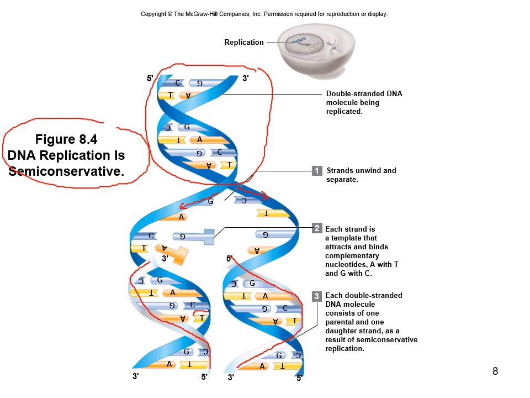You can see the old strand has a T, we're going to match that with an A. The old strand had a C, we're going to match that with a G. So your end result is that you go from one strand to two strands, and for those two strands, you have one part old and one part new. They like to say it's one parental strand, because parental is the old strand, and one daughter strand. Daughters are always used as reference to indicate the next generation. So it's semi-conservative, half old and half new.